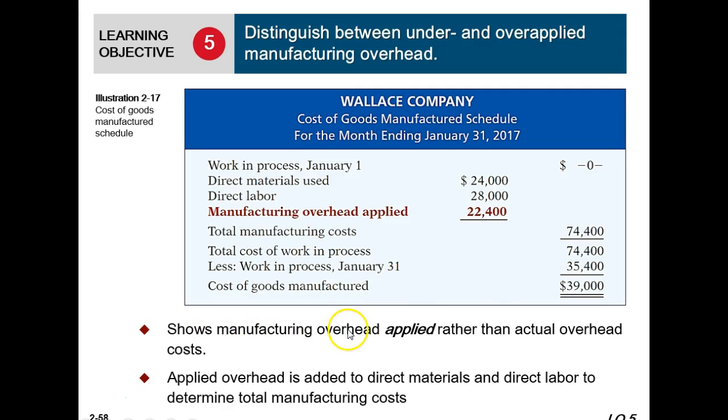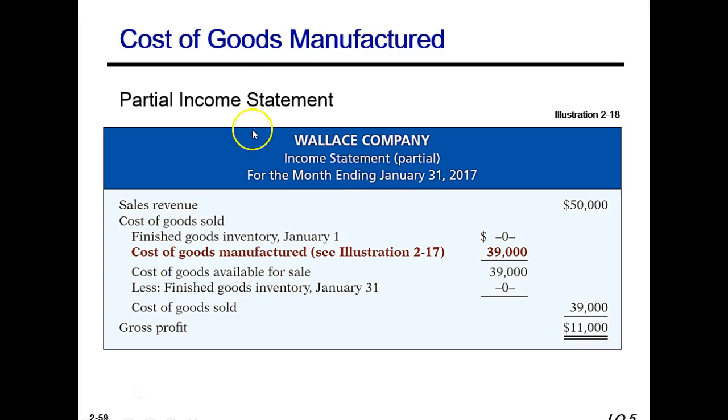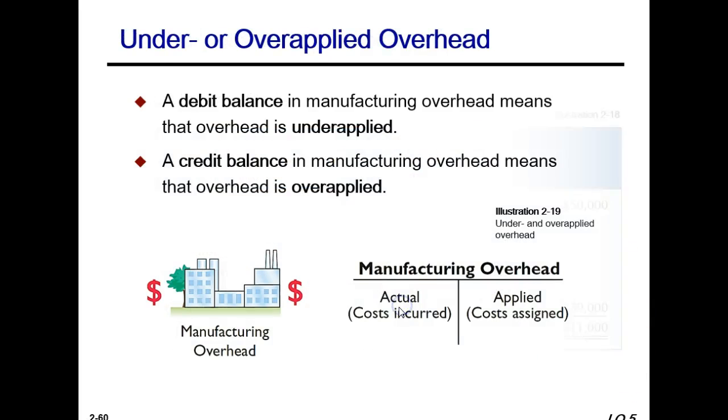Now, the manufacturing overhead, instead of it being actual numbers like our materials and labor are, do you see how it's applied? It's a predetermined rate. Applied overhead gets added to our materials and labor so we can get instant numbers for our managers at the time. So as you see here, we show on an income statement our sales minus our cost of goods sold gives us a gross profit. So that's how our cost of goods sold flows over here.